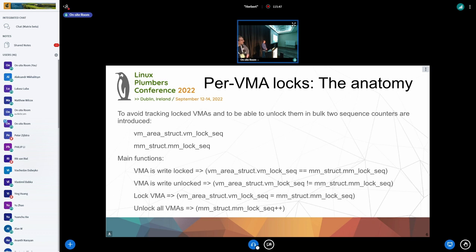Yeah. If no more questions, I would like some people to try the per-VMA locks when I post V1. Right now it's in RFC state, and there were already some comments which require basically changing it a little bit. But once V1 is out, it would be really useful if people can run some benchmarks and let me know if there are any regressions, because that's my biggest worry, that in some cases, instead of taking one lock, we have to take multiple locks. And I do want to know if it regresses any use cases or workloads. That would be really, really good input from the community.